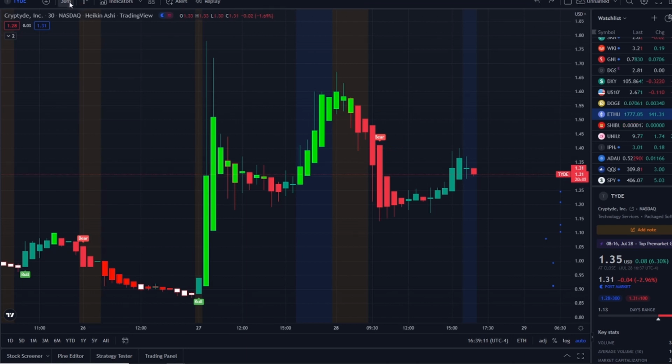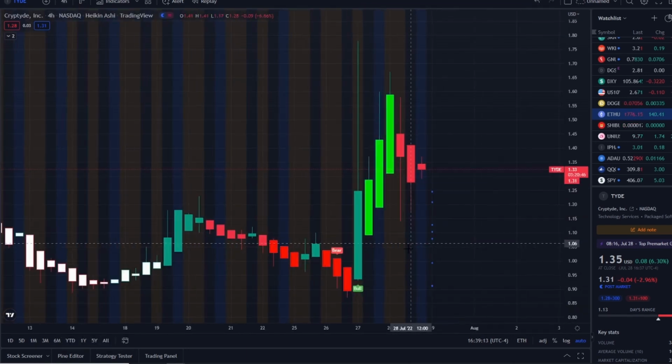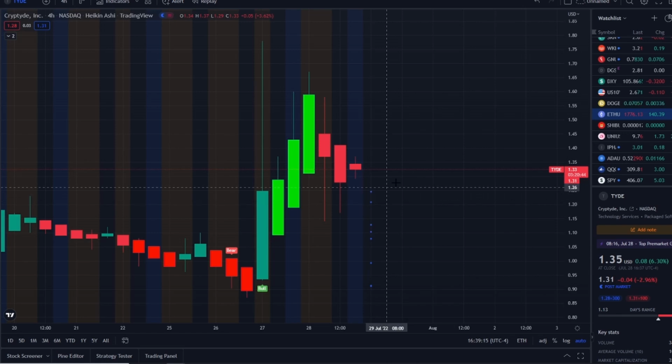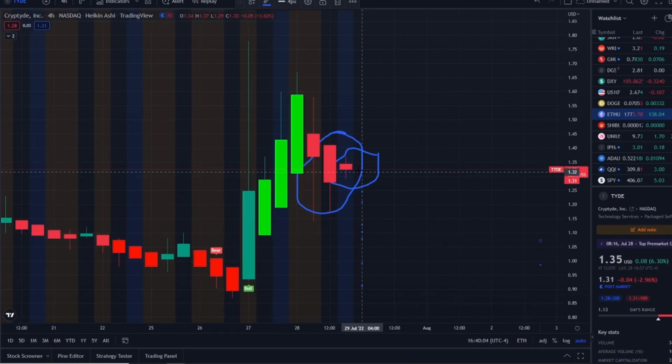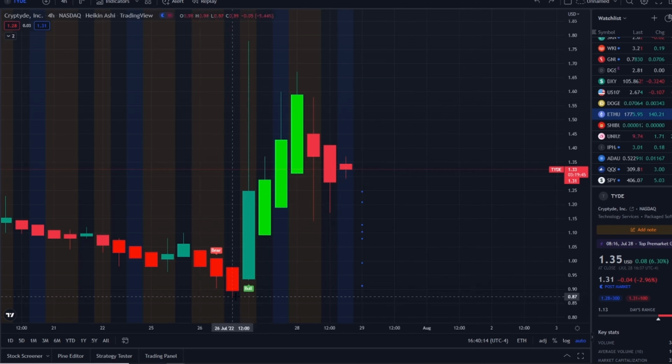Now, if you zoom out and you look at the 4-hour, you could see here, even though it's under a bull indicator, we are under red bars, but this bar is slightly smaller than the previous. And I will be watching if we could see some bars to the upside with wicks to the upside and start pushing up away from red bars to green bars on the 4-hour, because right now, no bear indicator, bull indicator still in effect since down there at the lows of 90 cents.